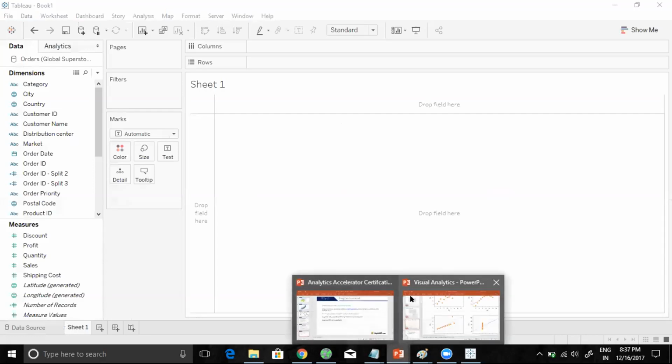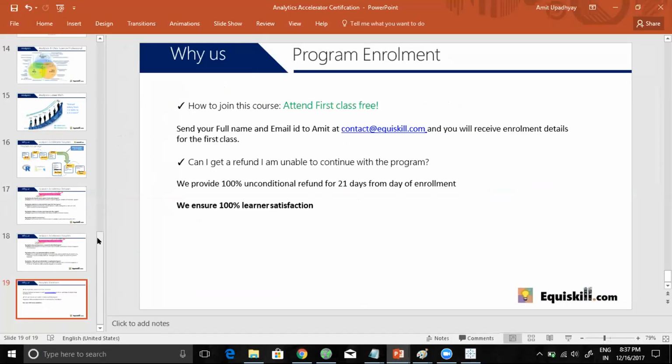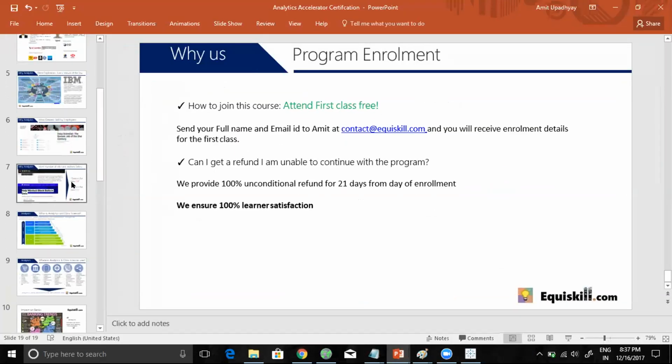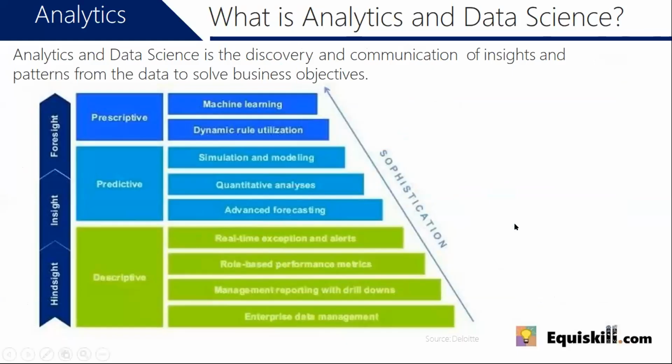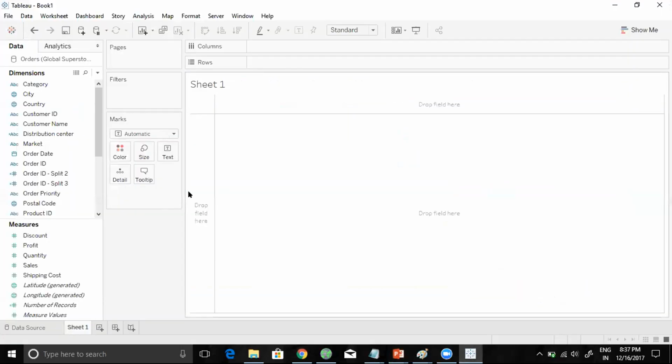What we learned in our presentation, let's go back to our presentation very quickly. And I keep doing this, I keep connecting the theory with the practice. The very first question a business leader will ask is, what's going on with the sales across the world? Okay, let's answer that question with Tableau.